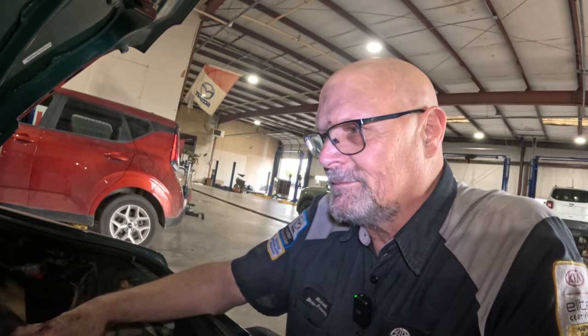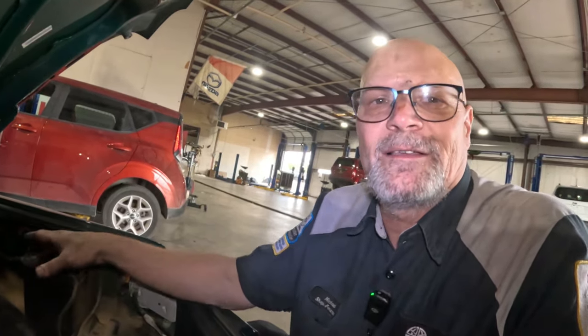But the insurance company, they said, no, you know, it's way too much. They're not going to do it. So they totaled the vehicle, and it was a beautiful vehicle. I mean, the guy's dad has spent a lot of money on it and done a lot of cool things to it. I think the thing even had a roll cage in it. But yeah, it was devastating to that vehicle just because the battery hold down clamp was not put on properly.